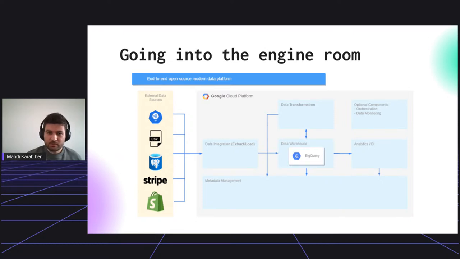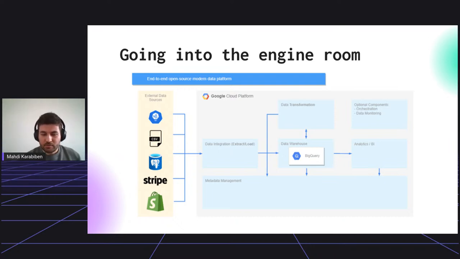So let's get started with the most important brick in this platform, which is the data warehouse itself. And you may say that, well, if we go with BigQuery, isn't it not an open source technology? The answer is yes, but the answer is also that's fine for this brick, because what we're basically looking for is something that's scalable that we can get started with, and that's also serverless. And BigQuery answers on all of these fronts.